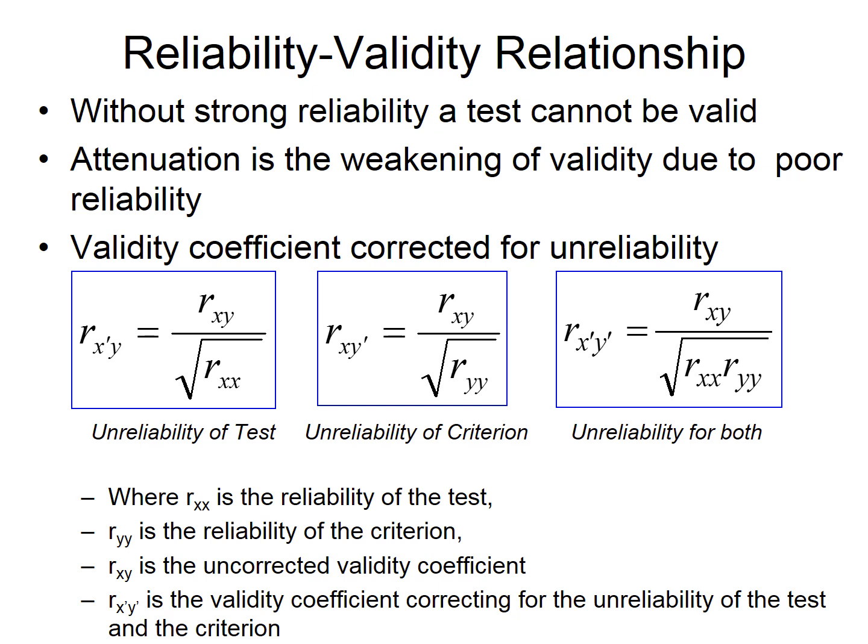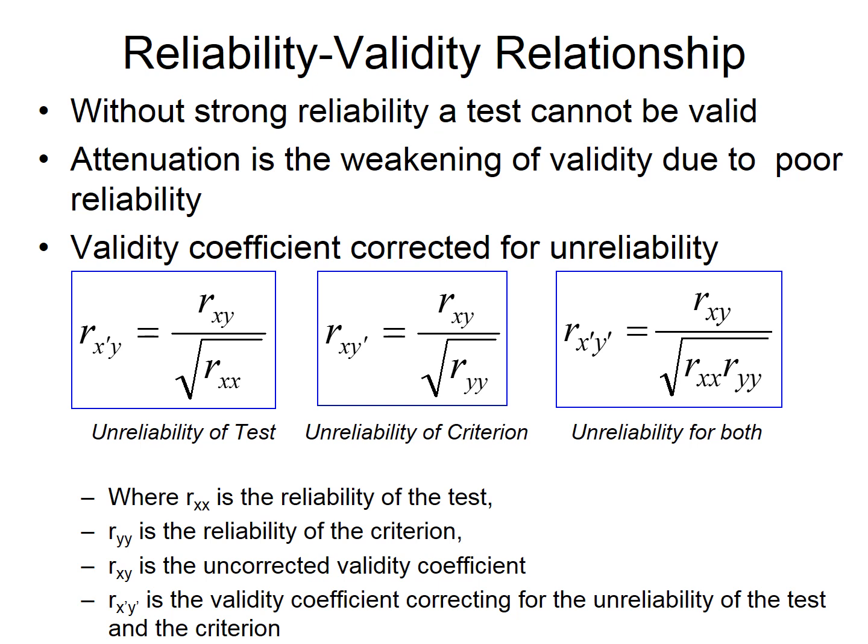So attenuation is the weakening of a validity due to poor reliability. In other words, the lower the reliability of a test, of a measure, the worse the actual validity will be. Now, we're not going to capture that when we do a validity test. We're simply going to find how related this measure is to some other measure. So, for example, if we're doing a concurrent validity study, how well is our measure of self-report depression related to other measures of self-report depression? And we're going to get an R, a correlation, a value. That's basically our validity coefficient. The problem is we need to adjust that for any unreliability in the test.